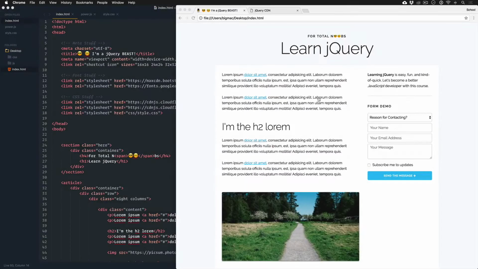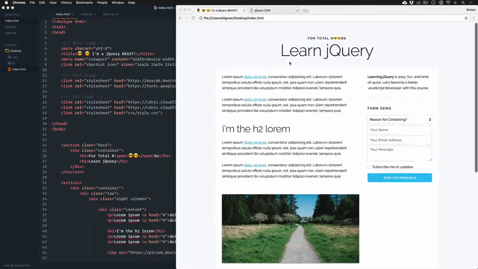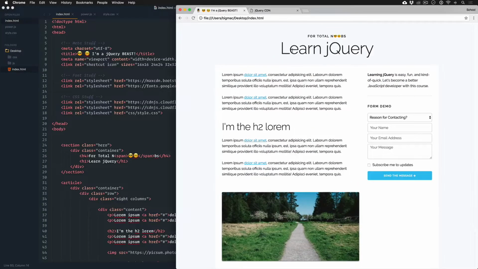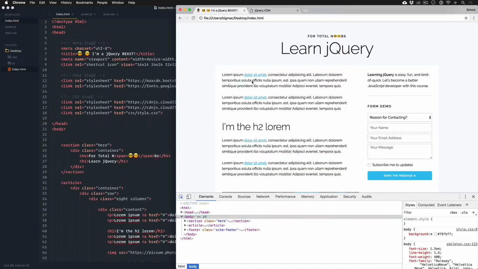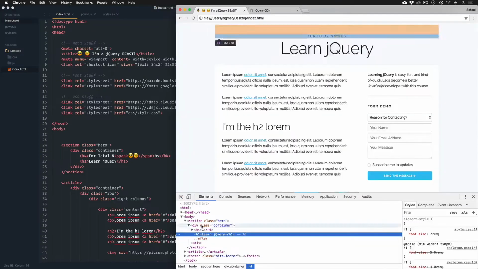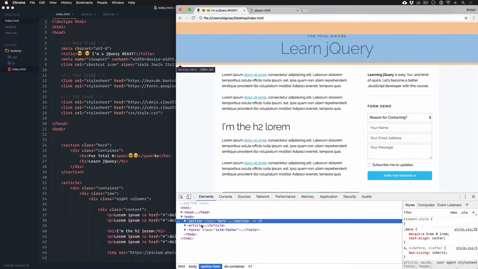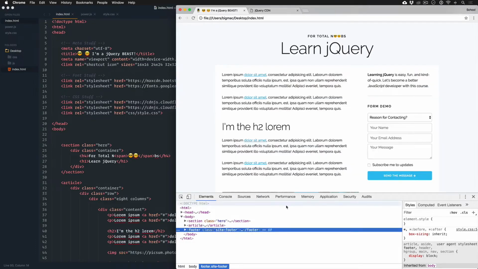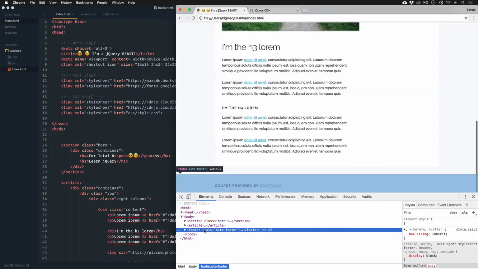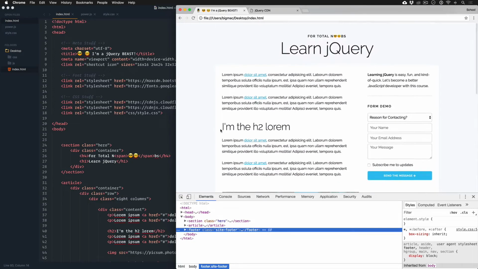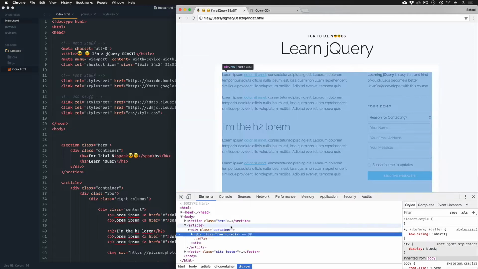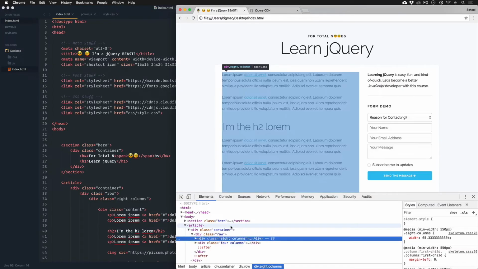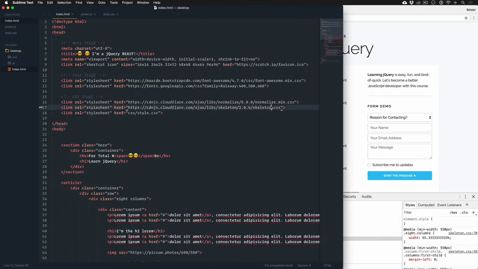While the camera was off, I put together this HTML document for us to work off of. Just to quickly walk through it, so you know what the markup looks like and how I set it up, so you're fully brought up to speed. I have a hero, we have an article for our content stuff, and then we have a footer all the way at the bottom. It's just something that looks nice out of the box for us to do all our jQuery tests.